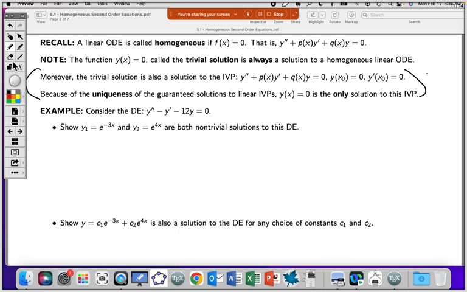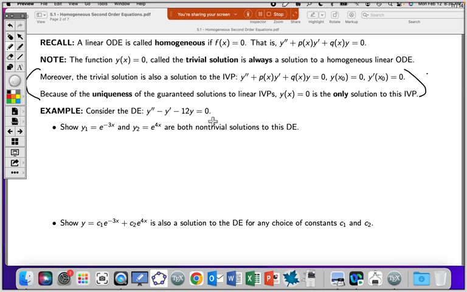All right, let's take a look at this next example. So the goal here now over the next couple of examples is to work towards a more general theory of homogeneous equations. And once again, if you're in linear algebra, you're a month into linear algebra now, so you've likely talked about homogeneous systems of equations. A lot of this is going to have echoes of linear algebra in it.